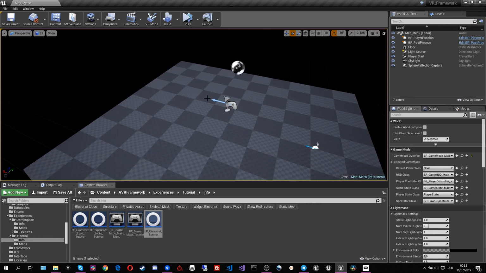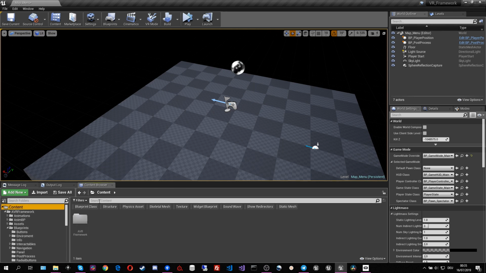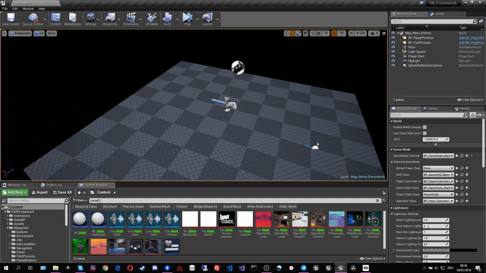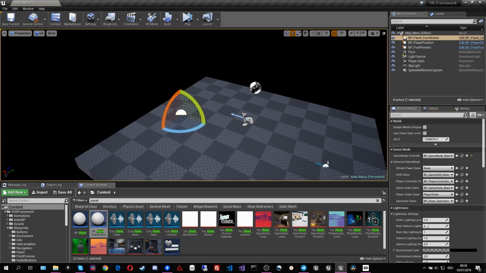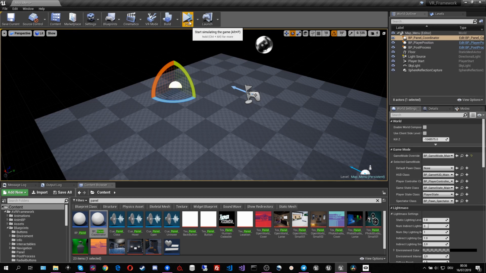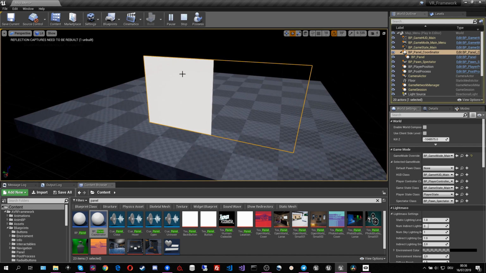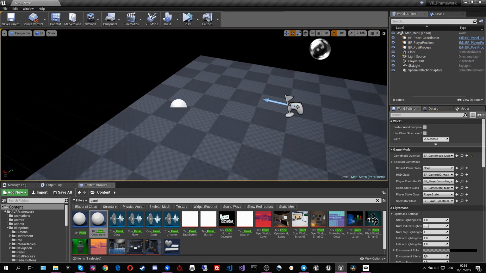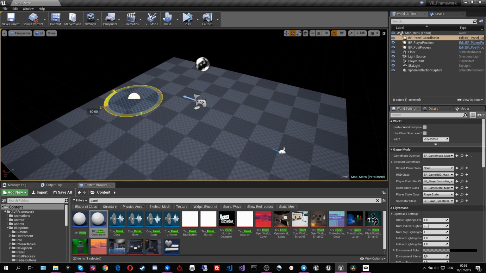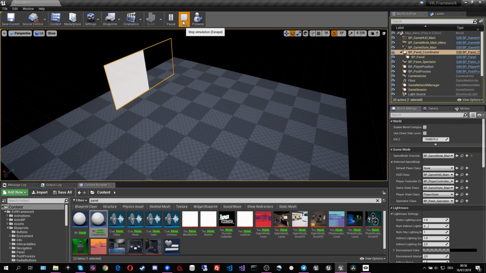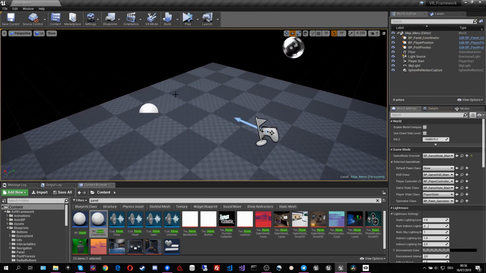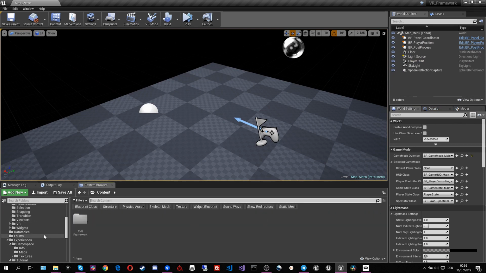And now we need to enter the menu. So for that, we take the panel coordinator, which does nothing more than spawn the panels that are defined in the experience object. So if we hit play now, we can see that we have an empty panel here, which is very ugly because it's not filled with any pictures. So I'm going to rotate that 180 degrees. You can see we have it up front here. And now we need to fill that panel with some pictures. And this is done in the experience object itself.